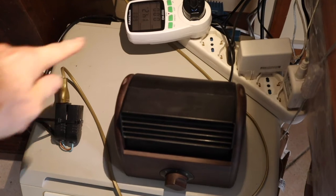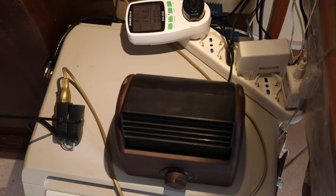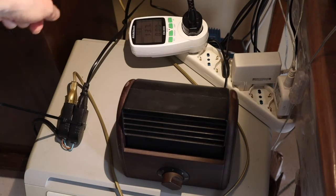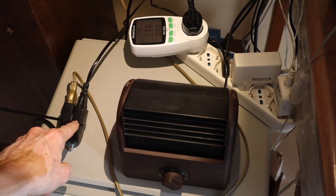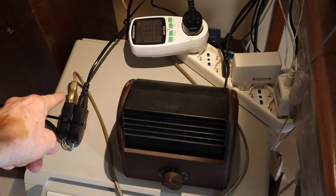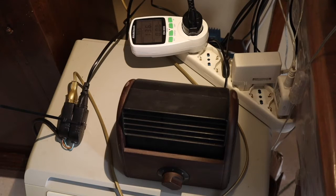The reading is 14.2 watts. You can hear it — it's making quite some noise. Now compare with this: the combination of this fan and this lamp is working in series. The current from the meter goes to the combination of these two outlets, where both the fan and the lamp are connected. The current goes first through one and then through the other. The reading is now 13.7 watts — less than with only the fan.